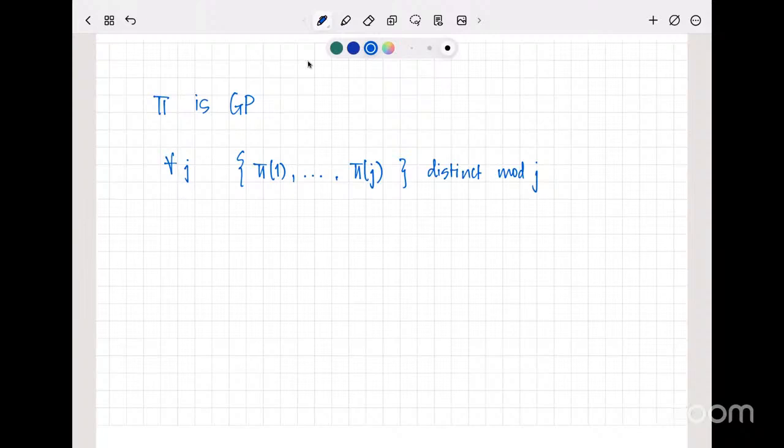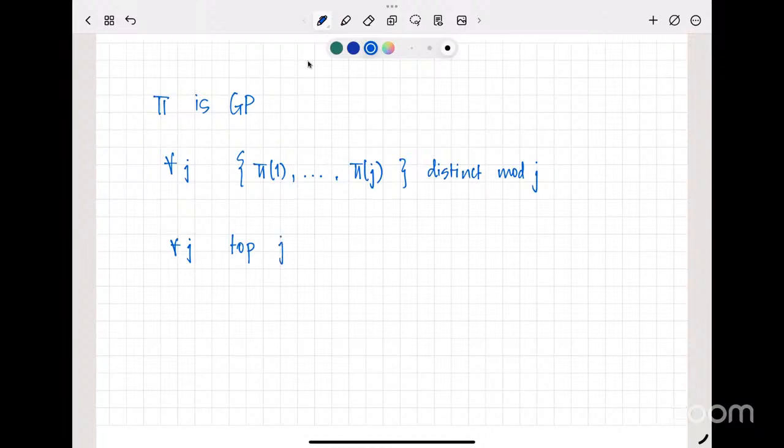It's just a little annoying to write, but essentially what they're saying is if you slide out this window, not just the top j, but if you pick out another j, like you take a sliding window, they continue to be distinct mod j. So we'll come back to that. But I think the more interesting thing is this. I don't mean to make a value judgment, but I thought this last one was really cute.